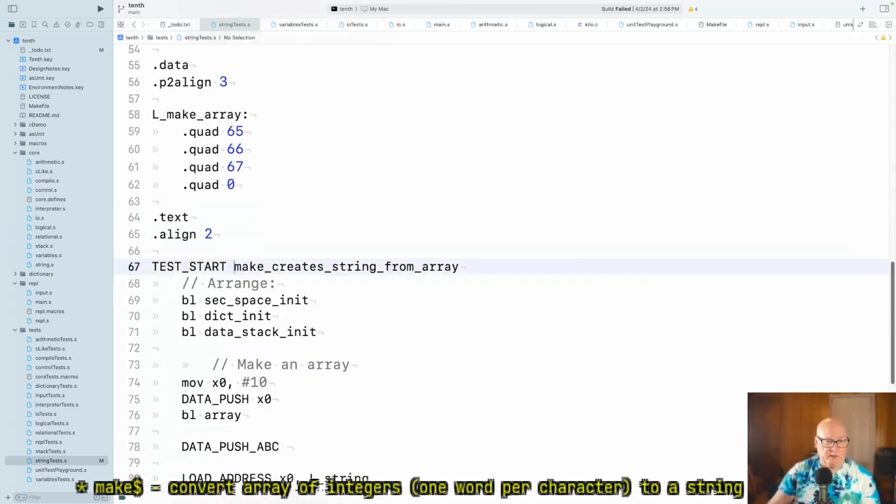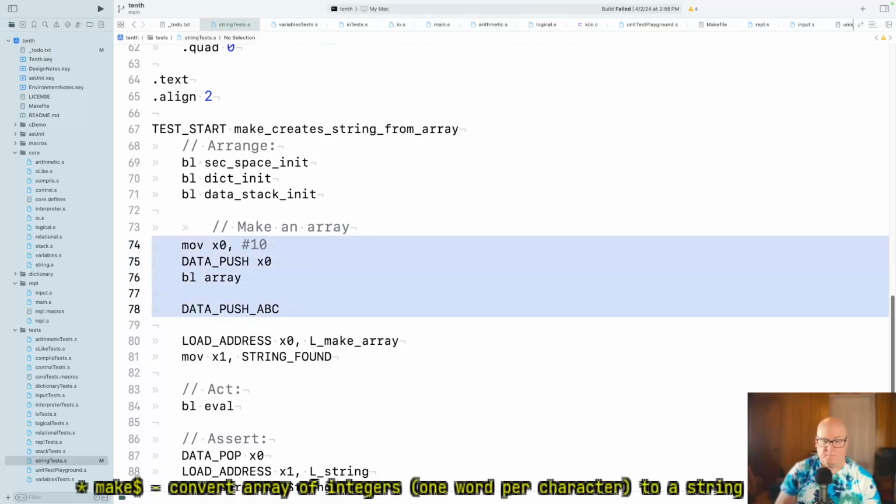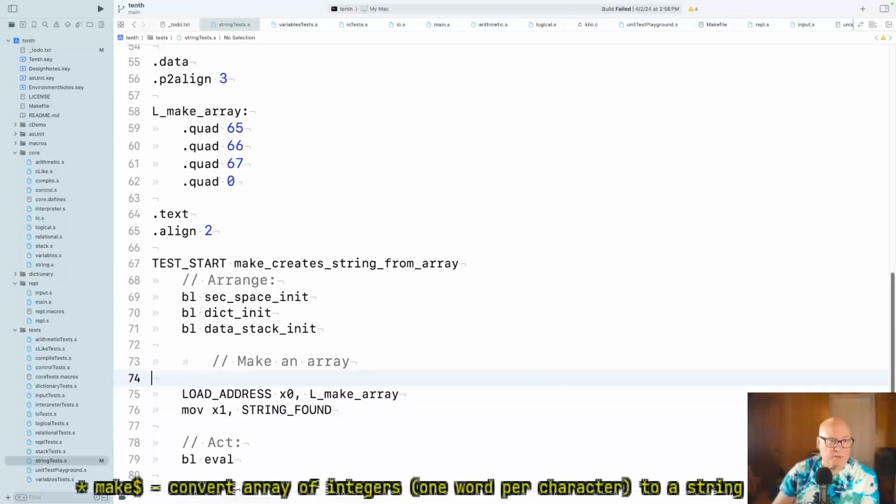Okay, so lmake array is now an address with a bunch of words pointing to that as if it were loaded on the stack. So let's do that. Data push x0.